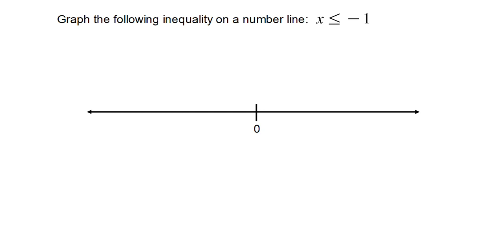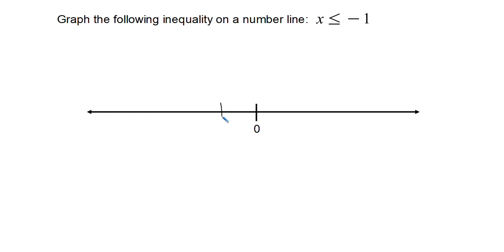So this one is indicating that x is less than or equal to negative 1. That's how we would read this. The negative 1 is more than the x because the opening is on the negative 1 side. The point is to the x. So x is less than or equal to negative 1. And the little line underneath is what indicates or equal to.